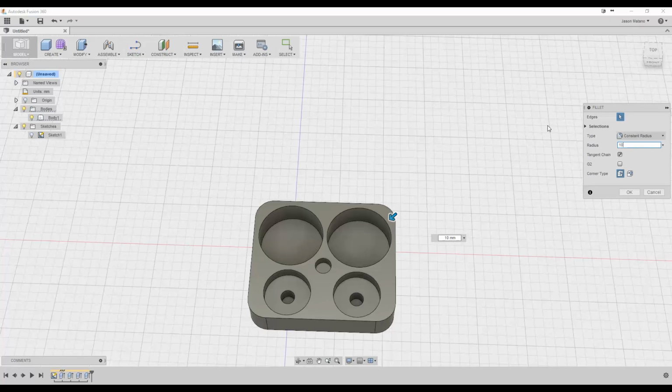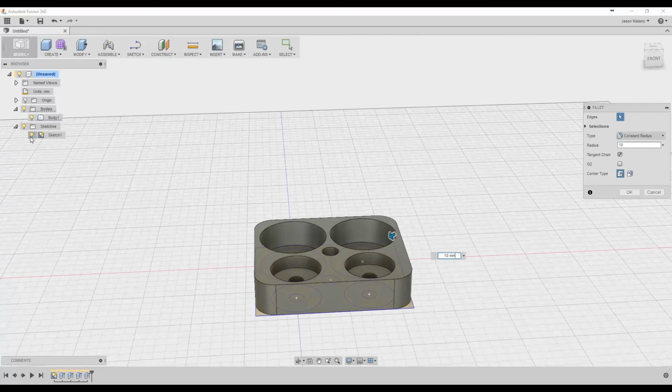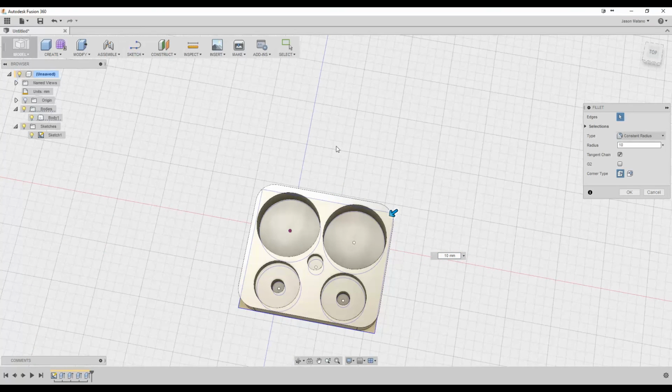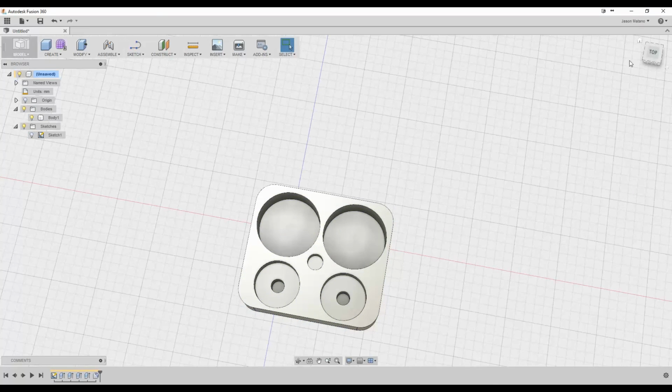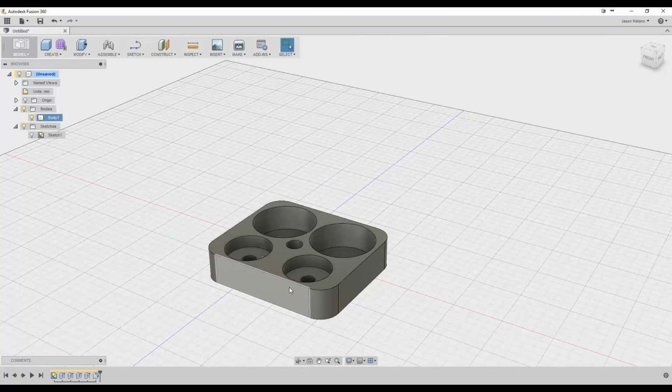Oops. Yeah, that brought it in a little bit, but if you notice, the sketch, or our original design, is still there. We're just cutting away from it a little bit and adding, quite frankly, a fillet. So I like that. I think 10 is a good number for this. And if you want to get a little bit fancy, you can also go around the edge here.